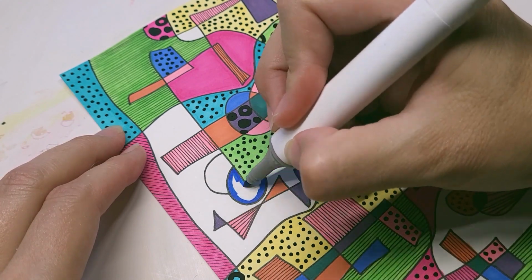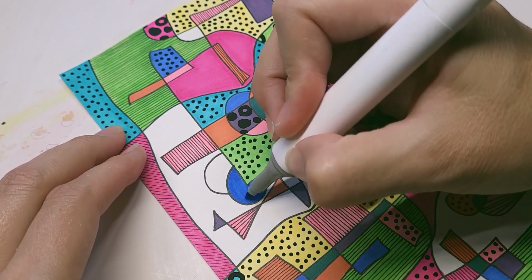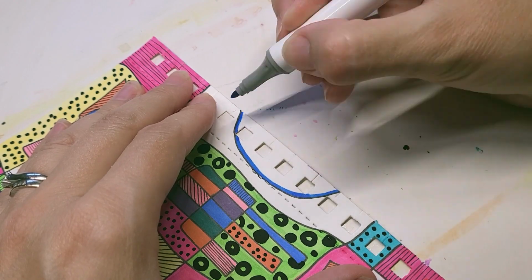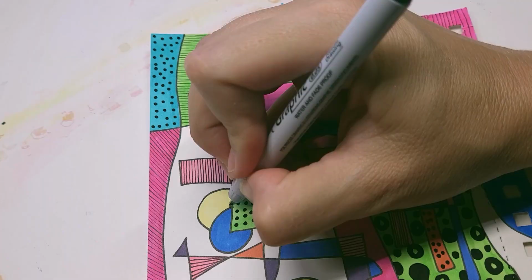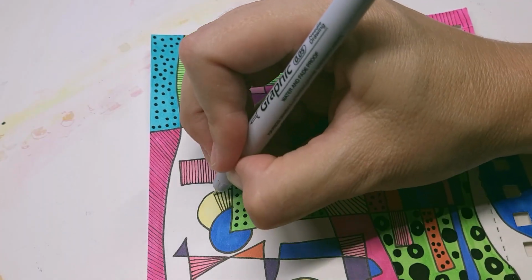So I'm really just creating a couple new pockets. I want the white space to feel like it's just as much of its own pocket as opposed to just the negative background space.